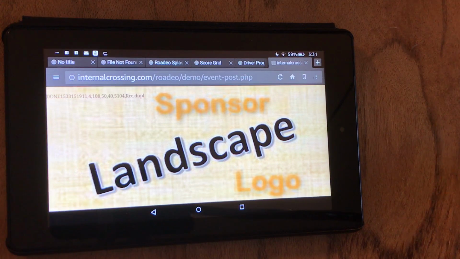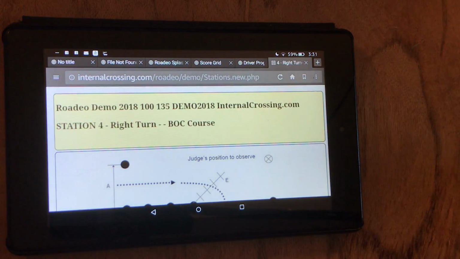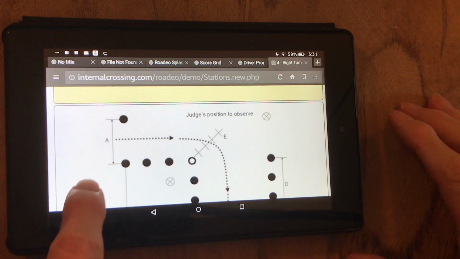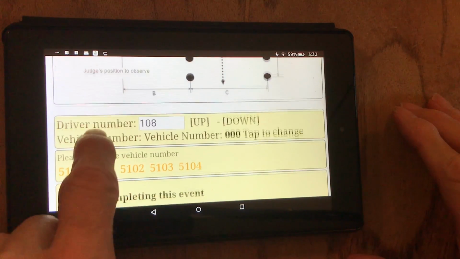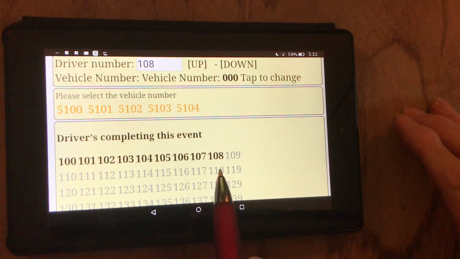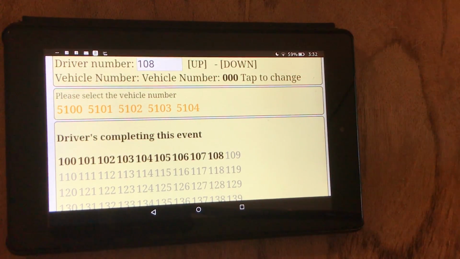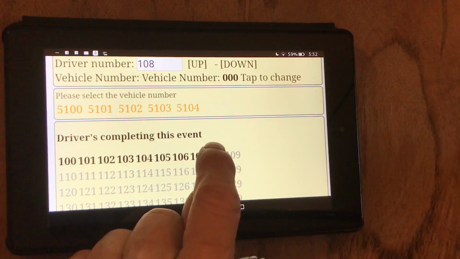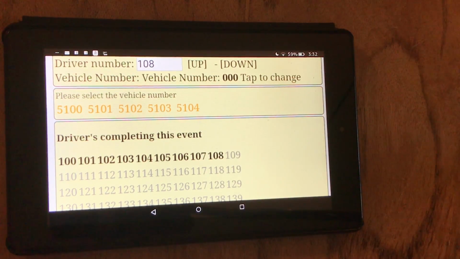It goes here to a sponsor logo, and when we come back, we'll see that driver 108 is now completed, and it cannot be touched again, but 109 can be.